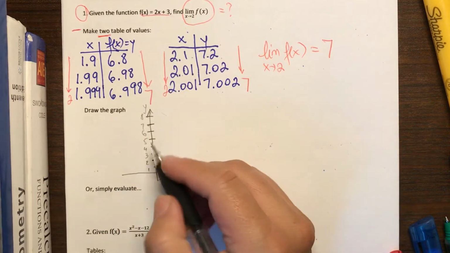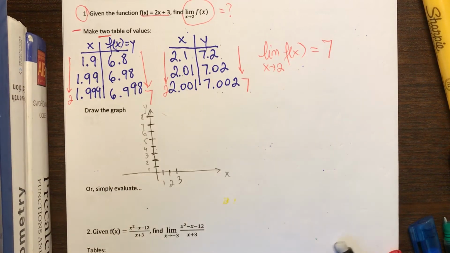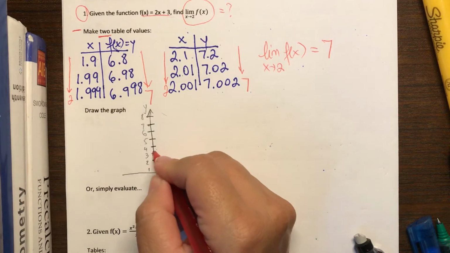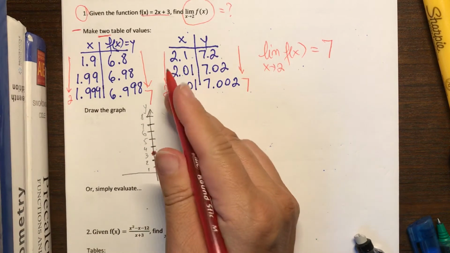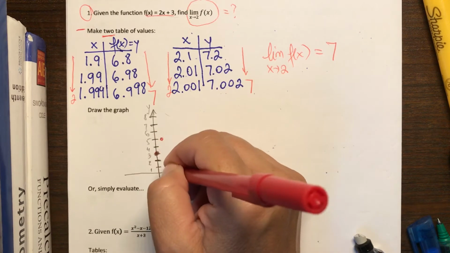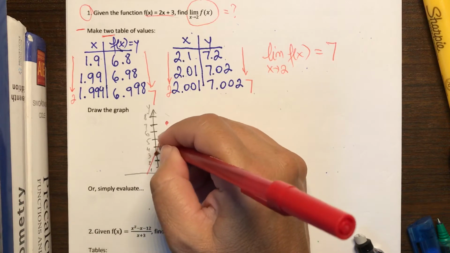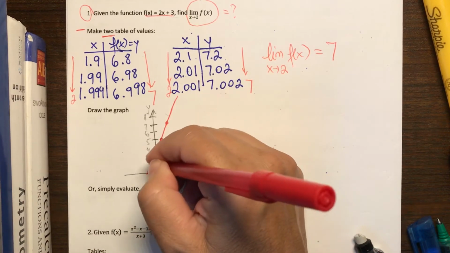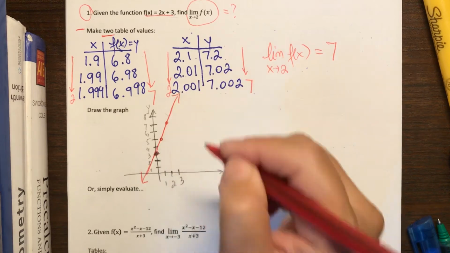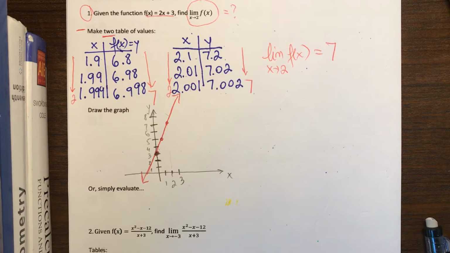The y-axis intercept is a 3, so by the way, if I plug in an x of 0, then I'm going to get a 3. If I plug in a 1 in there, then I'm going to get a 5. If I plug in a 2 in there, I'm going to get a 7. Okay. So we definitely know this function is linear. It's a line. It's not going to have any holes or any gaps or any funny business in it. It's just going to go right through.